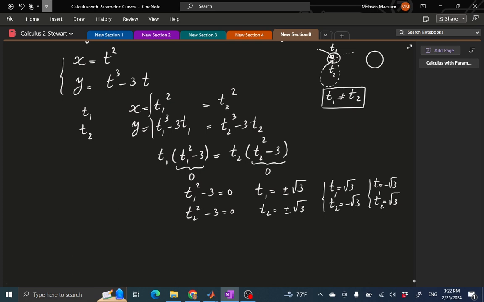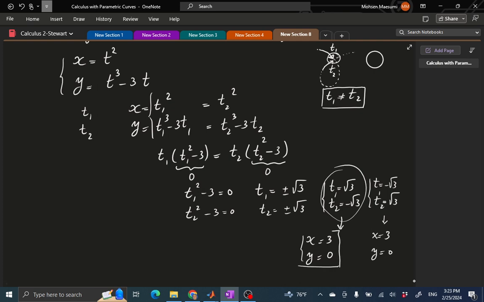Now, if that's the case, what are x and y? Let's pick this one. This tells us that x is T1 squared, which is 3, and y comes out of this formula, which is going to be 0 times whatever you had chosen, so that will be 0. If you had chosen the other one, you would get the same things. X is again the square of this one, which is 3, and placing either of them in the second equation, you get y equal to 0.